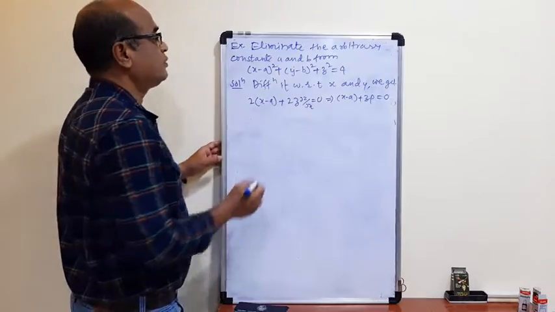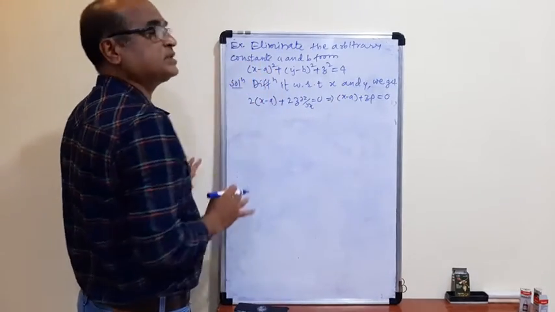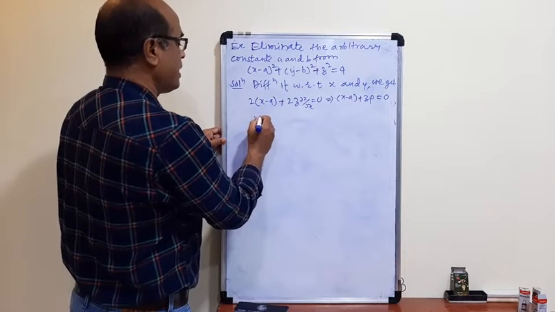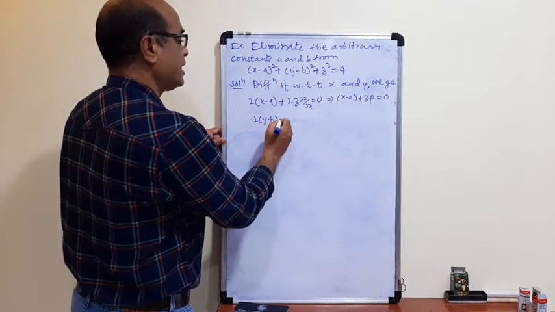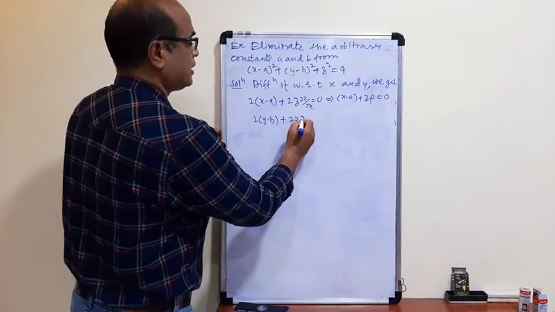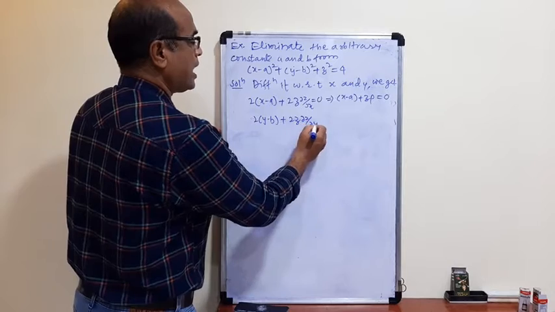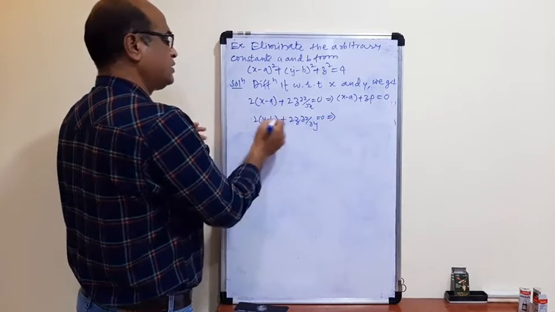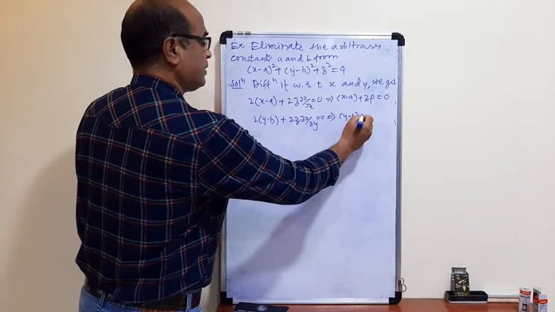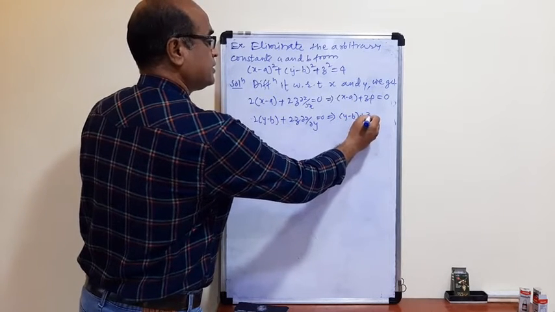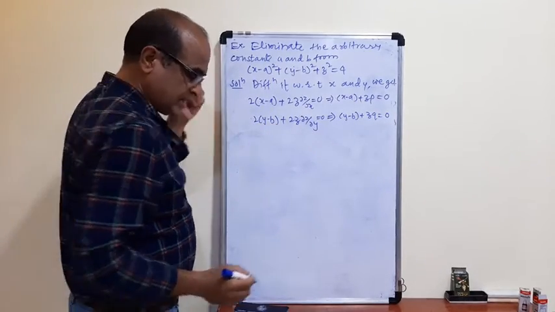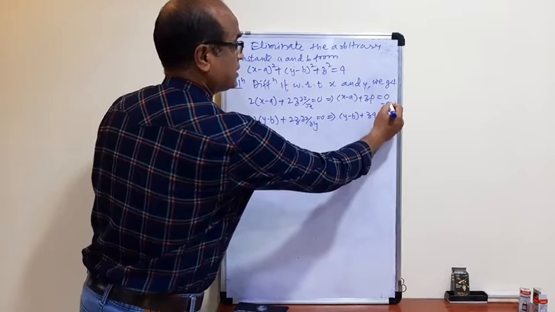Okay. So again, we differentiate this equation with respect to y, partially, keeping x constant. So this is a constant, the derivative of this is 0. Then 2 into y minus b plus 2z, the derivative of this with respect to y, 2z into ∂z/∂y is equal to 0. So this can be written, the 2 gets cancelled, as y minus b plus zq is equal to 0. So these are the equations here. This is equation 1, this is equation 2.